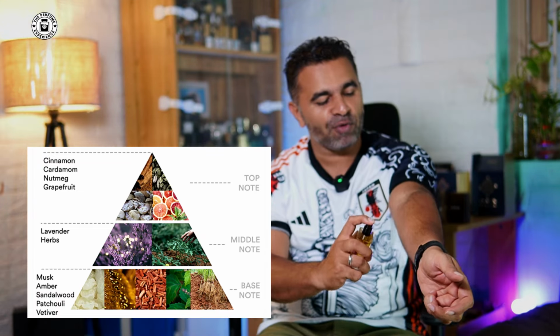And let's do a couple of sprays. So this is one very uniquely, beautifully done fragrance where there is this lovely sweet element of the cinnamon, nutmeg, cardamom coming together to give you that oriental type of a spicy opening. Then there is a good amount of woody vibes to it, and immediately it puts a nice smile across your face, because you absolutely enjoy this particular fragrance. You like that scent profile so much because this has also got lavender on it, and the lavender is done in a very beautiful way.